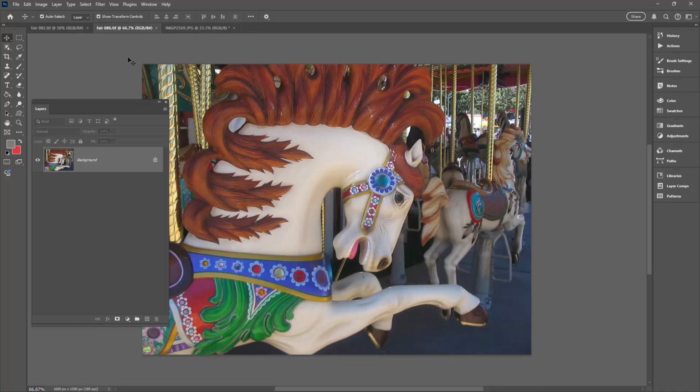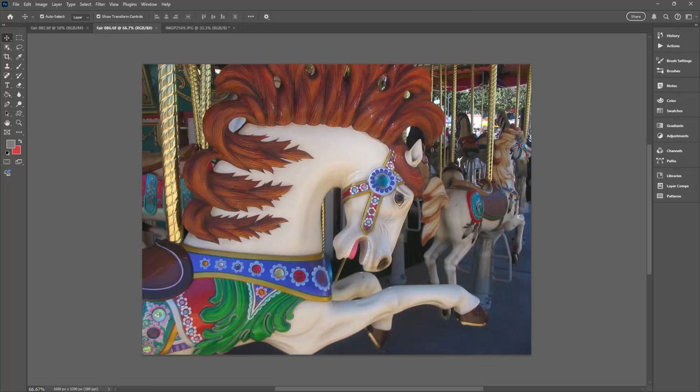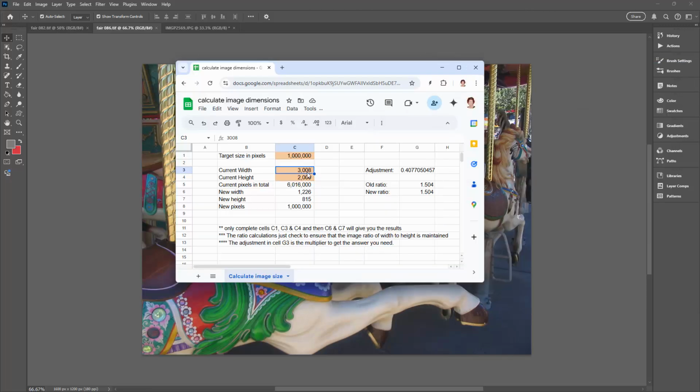Let's go and have a look at this one. The width here is 1600 and the height is 1200. So let's go and type these values in here, 1600 and 1200. And so in this case our multiplier is 0.72, but what we're really only interested in is one of these two values. That's all we need, 1155.